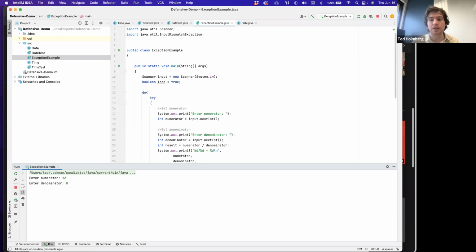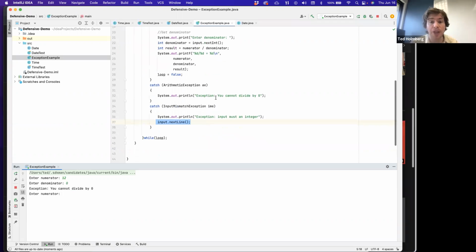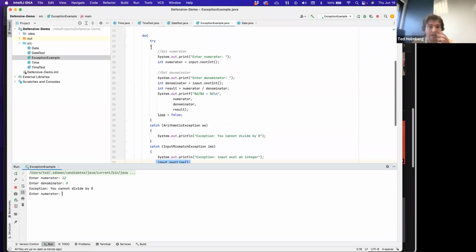Well, 12 divided by 0 is going to cause an arithmetic exception to occur, right? So it's going to say, hey, an exception, you cannot divide by 0. That means I caught that exception here, the arithmetic exception. But since then I recovered because we only set the loop control variable to false at the very end of the try block.